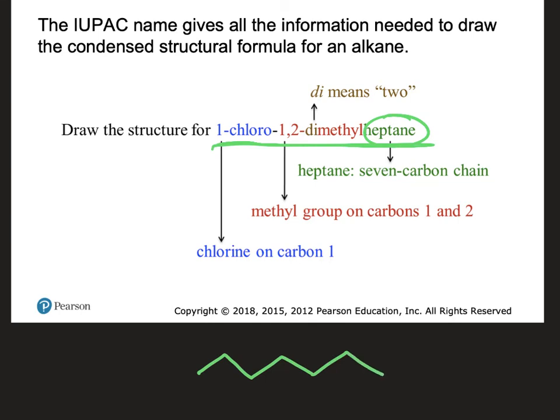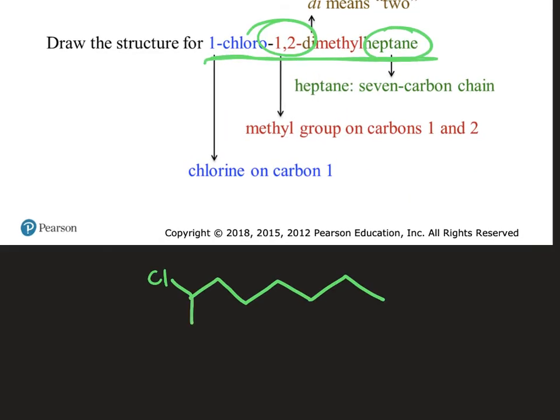If you look, 1 indicates that there is a chlorine on carbon 1. This 1,2-dimethyl, what this means is that on carbon 1 there is a methyl group, and on carbon 2 there is a methyl group. And that is it. That is all there is to this name. Again, I'm not going to keep anything overly complicated. When you have 2 of the same substituent, you need to designate the number, and then you use di. If there's 3 of them, it would be tri. If there's 4 of them, they'll be tetra.